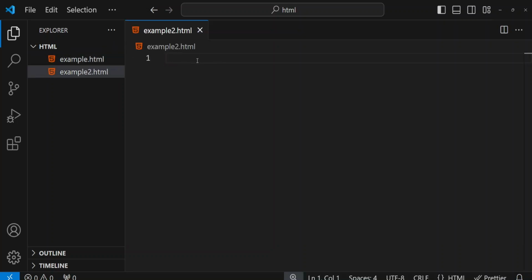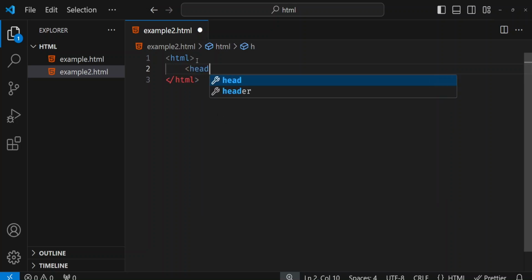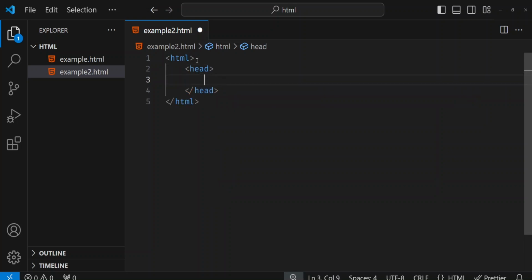So we need the basic setup, that is the HTML tag. In the head, we need a title.